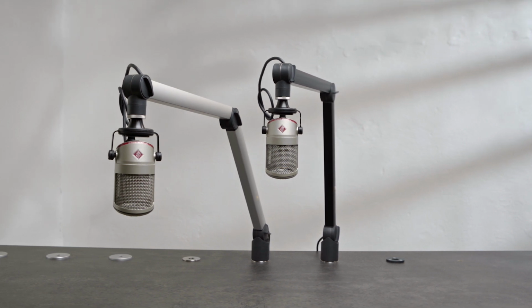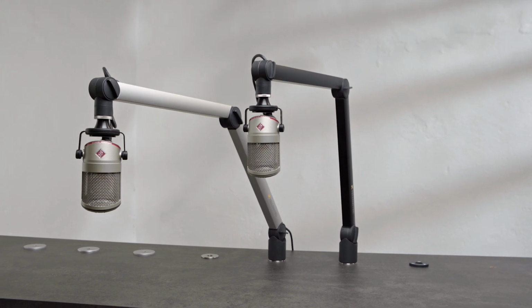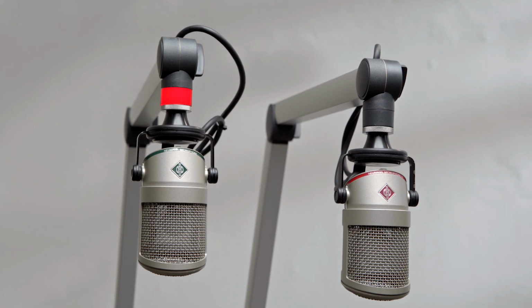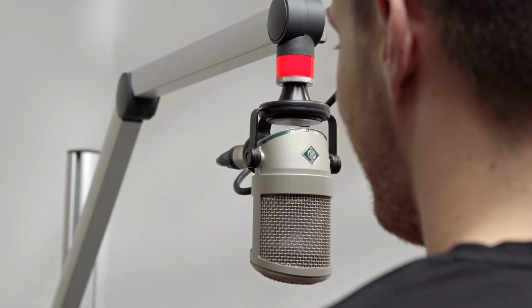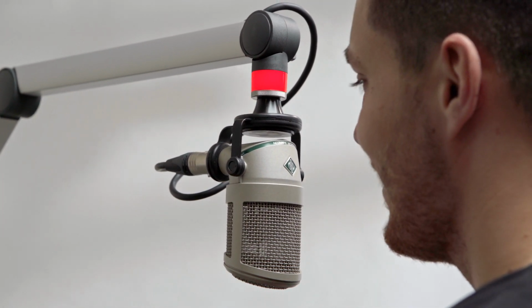All Mica mic arms are available in 2 different colors, which are aluminum and black. In addition, every Mica mic arm, except from the XS size, is available in 2 versions, with or without on-air indicator. The dual-color on-air indicator provides the same technology as the Yellowtec slid signaling device. Placed directly on top of the microphone mount, the indicator gives you the perfect signal to show if your mic is on air or not. You get a 360-degree white and red LED signal.